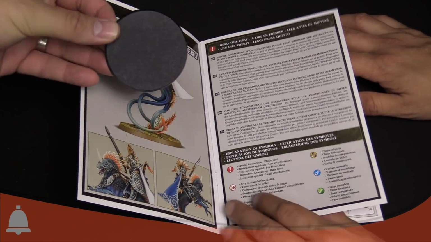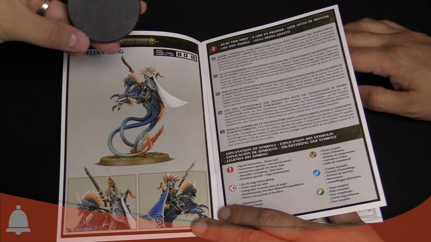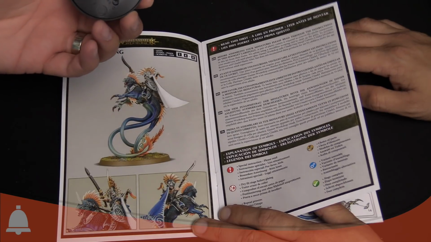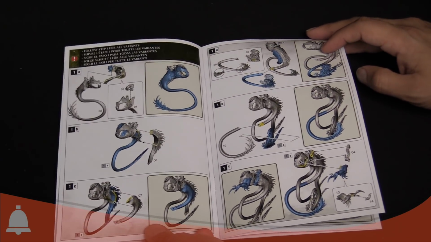Yeah, the base is a larger one. It's larger than a Terminator base, like Dreadnought size. No, that's like a 50. I want to say 50 or 60 millimeter. I forget. Okay, moving on. Big guy for a big horse. Not the biggest base. Not the biggest base, the frisbee base.